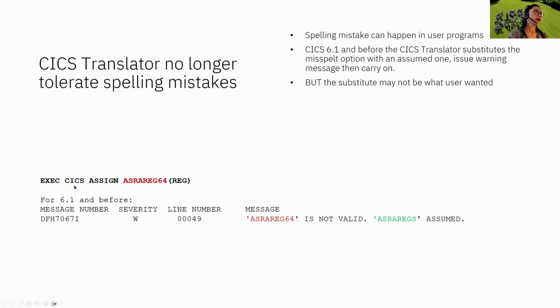For example, if you have EXEC CICS ASSIGN ASRAREG64, then with CICS 6.1 and before, when you translate this program using the CICS 6.1 translator, it will give a warning saying this parameter highlighted in red is not valid, and it will correct it to say ASRAREGS.